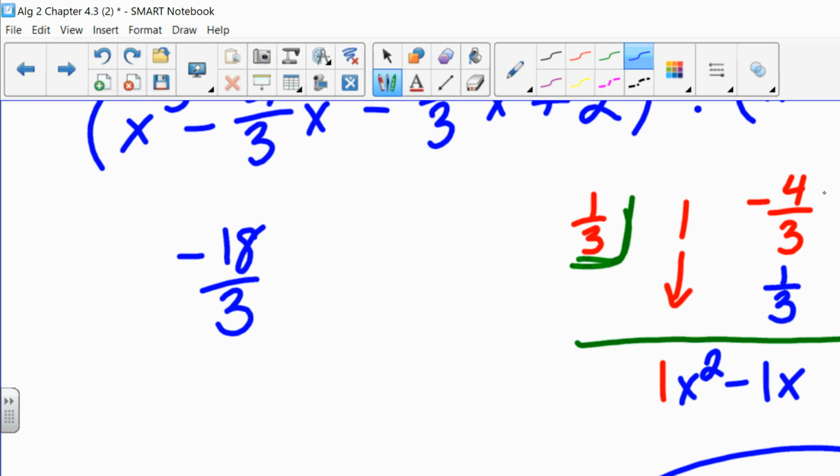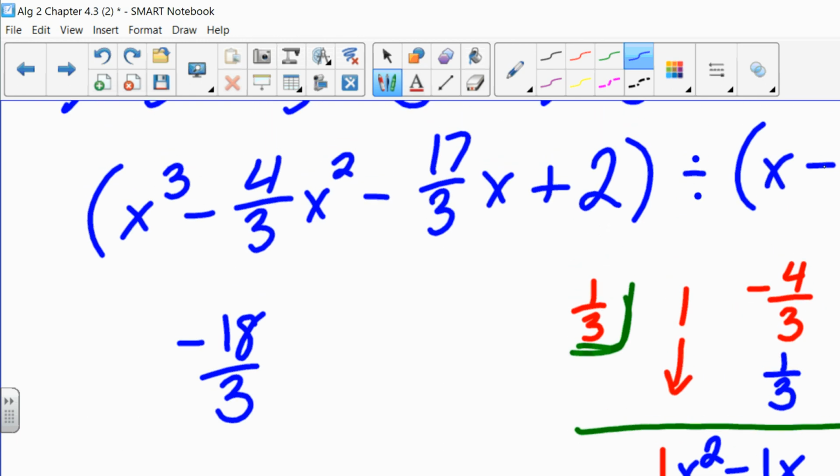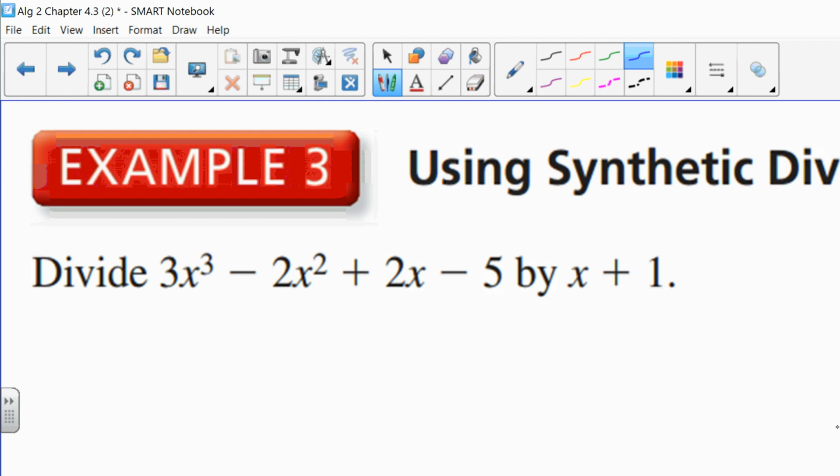Now, it won't always work out this nicely that the fraction will simplify completely. We can have some where we get some very ugly fractions the further along it goes, depending on how the problem is set up. Any questions on any of this here? Is there another one of these synthetic division that y'all want to look at? You want to look at the rest of them and see if there's one of those in particular you want to look at before we move on to evaluating.